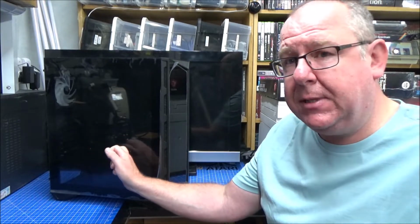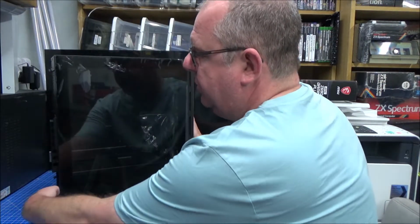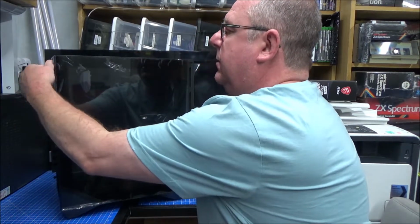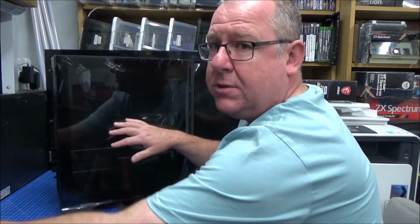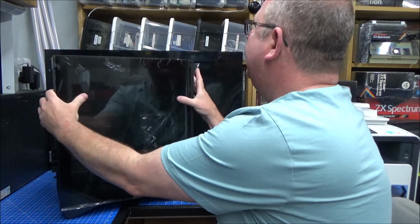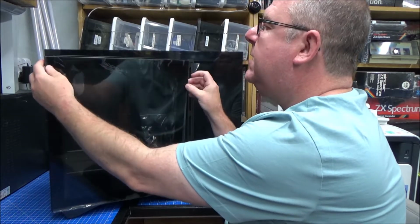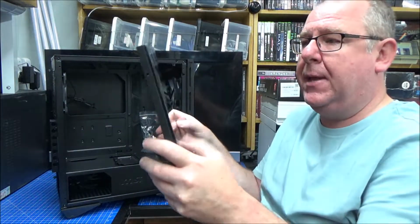Side panel here, tempered glass, so you can see absolutely everything. So let me get you round to here. Two thumb screws, nice and easy. Try and get everything off. Just hold it in there just in case. It shouldn't fall off, but you should be a bit cautious. Just pull forward, slide that way a little bit, slide down, and then take off. Very nice big panel there.